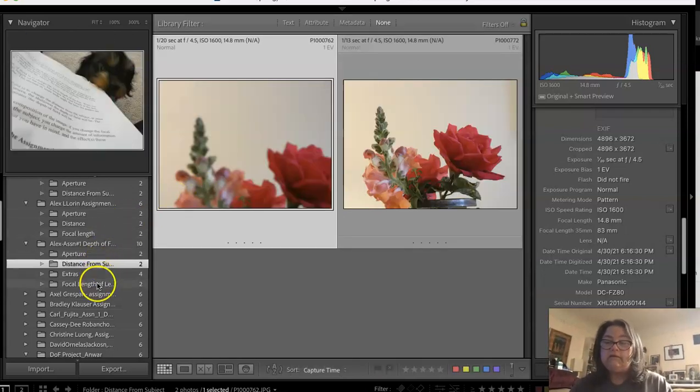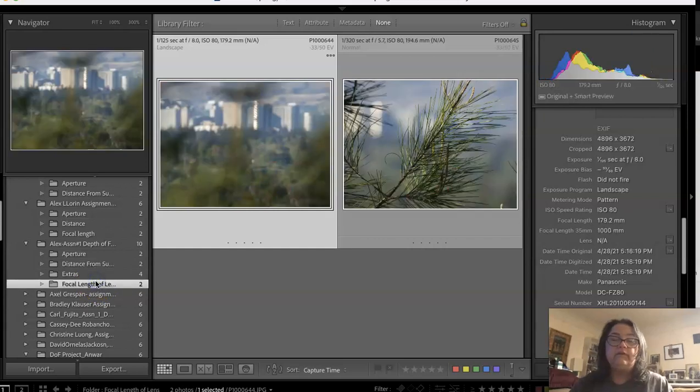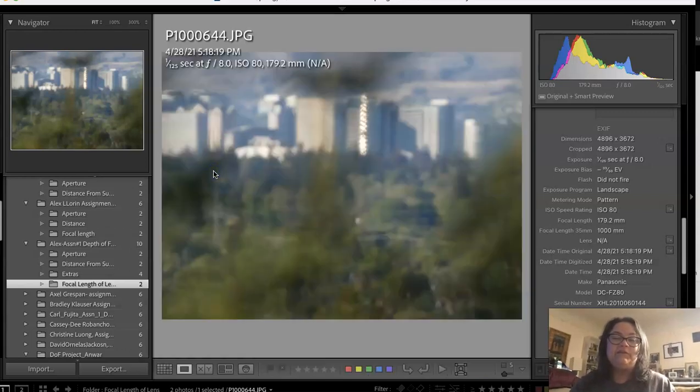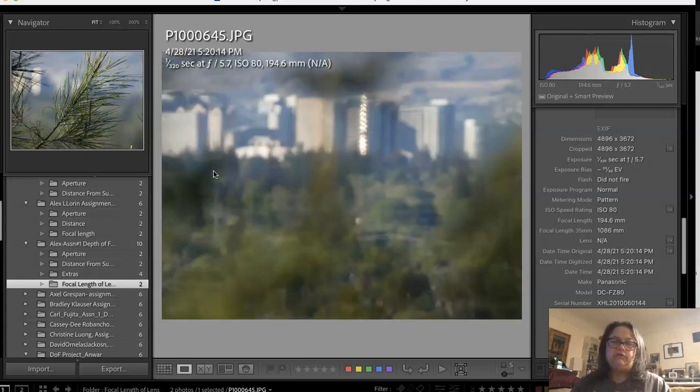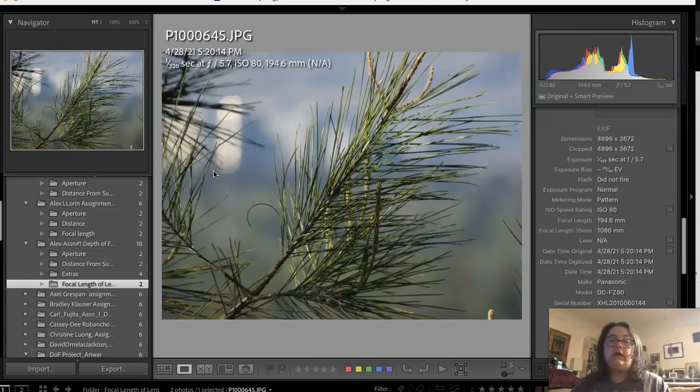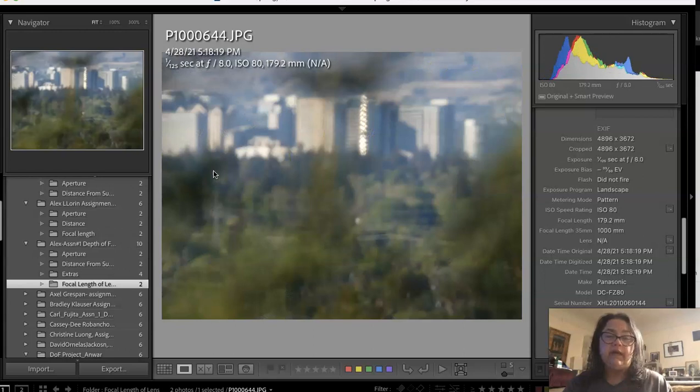Okay, and let's look at the focal length images. And in this case, actually, you did change the aperture slightly. This image here at f8 and the next one at f5.7. And between f8 and 5.7, you won't see a huge change in the depth of field. And we don't see that much here. What has changed also is that the focal length has changed a little bit, from 195 roughly to 180. But what really changed is your point of focus.